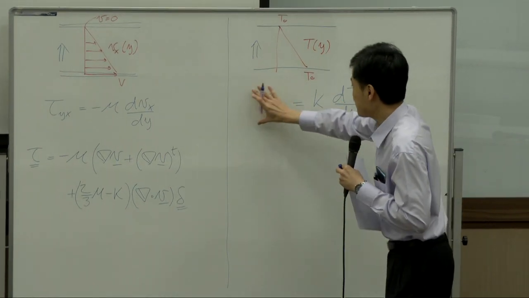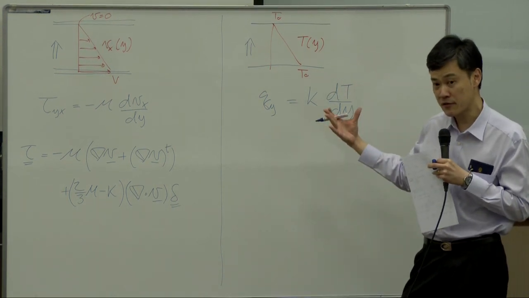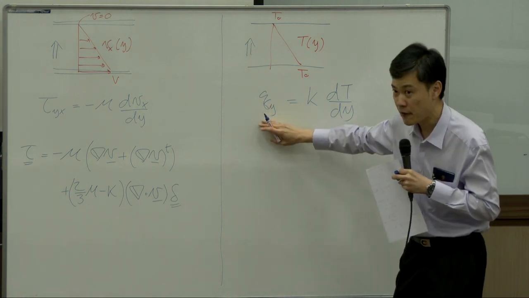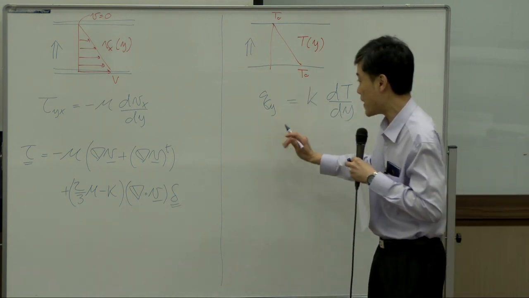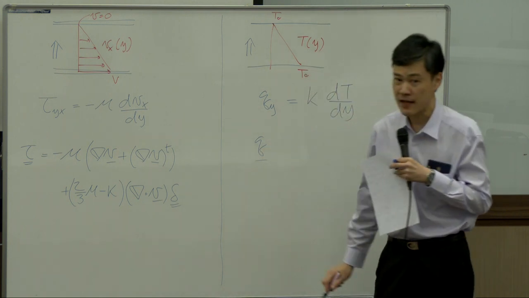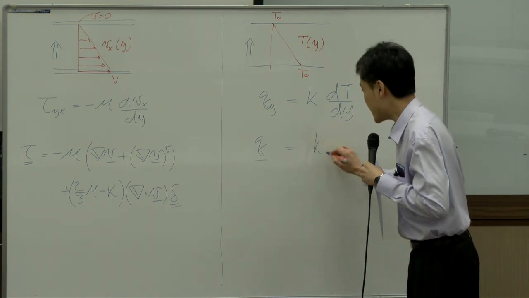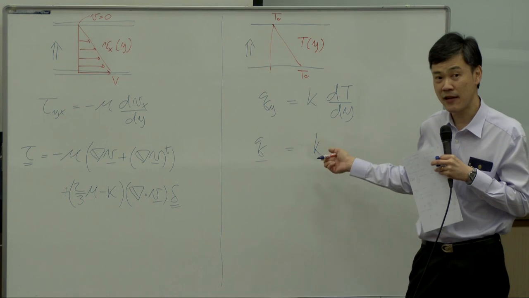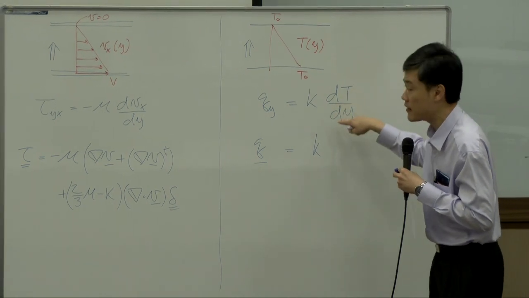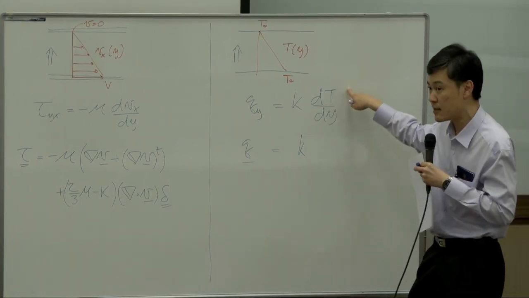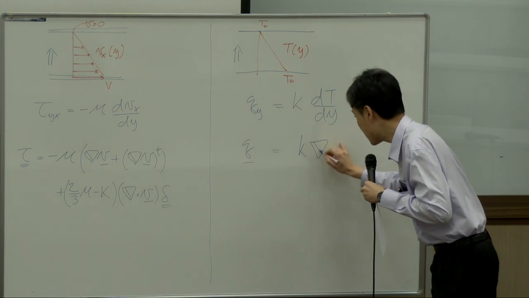Then, if this equation is expanded to cover all three directions, you may have heat flux in the x direction, y direction, and z direction. When you combine all three elements, you end up with heat flux as a vector. On the right-hand side, you get k, assuming that k in this case is equal in all directions. And then dT by dy; if you consider all directions, you get dT by dx, dT by dy, and dT by dz. Combined together, that gives you del T.